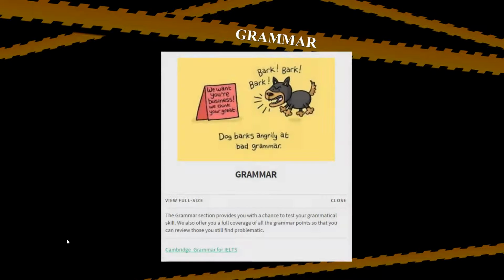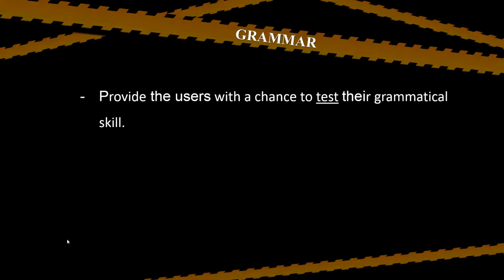Although the IELTS test does not include a specific grammar module, it is important to be able to recognize and use grammar correctly, as it is one of the marking criteria of the writing and speaking modules. Therefore, in the grammar section, we provide the users with a chance to test their grammatical skill through 2 tests.